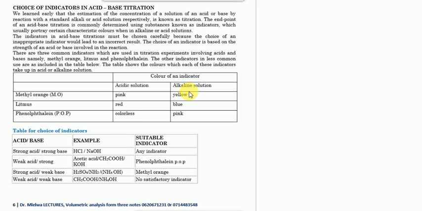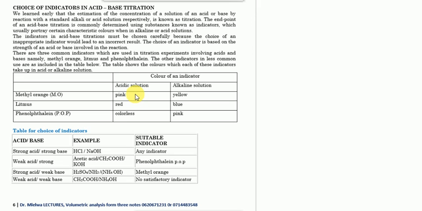So when you are titrating, you are adding, let's say umeweka methyl orange kwenye alkaline solution. Most often hiyo ndio ambayo huwa inakaa kwenye beaker, ndiko kwamba kunaweka indicator. So rangi yake itakuwa nini? Ni yellow. Kwa hiyo tutatakiwa titrate mpaka rangi change, color change itokee iende kwenye rangi nyingine.